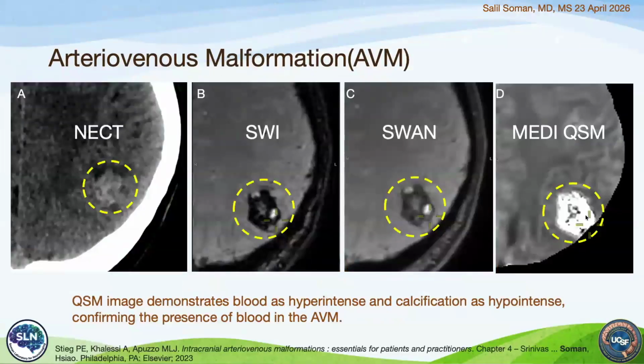So here's an arteriovenous malformation. With these things, one of the things people care about is, has it bled? If it's had a history of bleeding, then they're more likely to intervene than not. Here on a non-contrast head CT, you see a bit of bright here, which even without blood, an AVM can have. On SWI, you see areas of dark and some areas of bright, but again, you'd have to look at the filtered phase map to try and decide, is this blood or not? And there's issues with that I'll show you on later slides. Same thing with SWAN. QSM, it's all bright. That's blood, period.